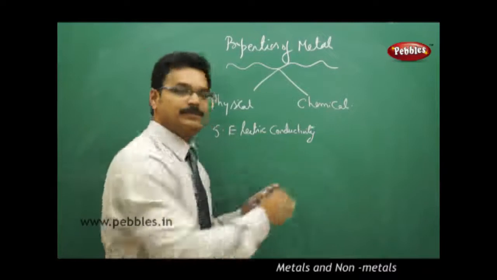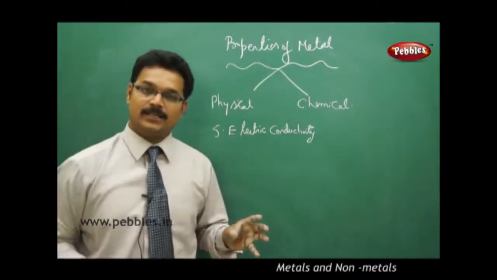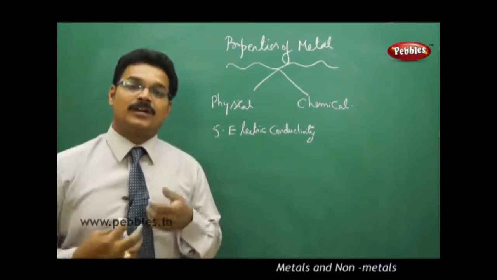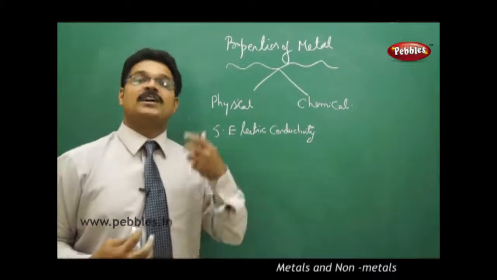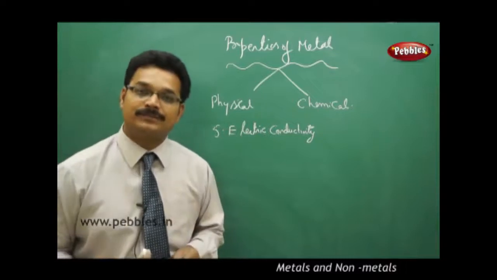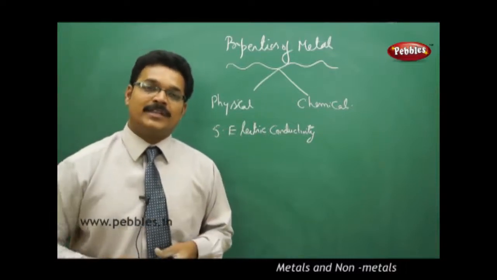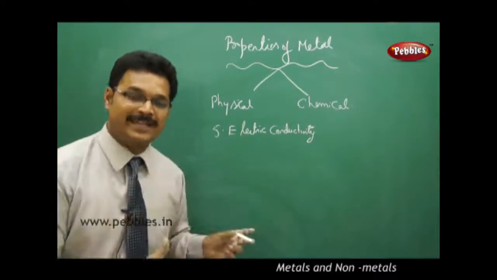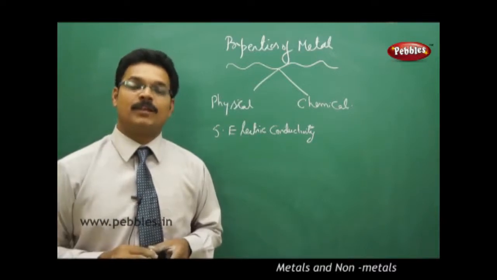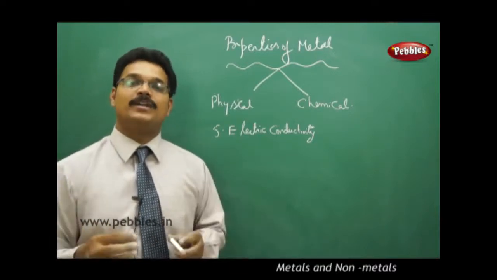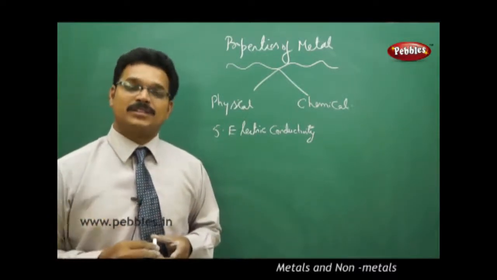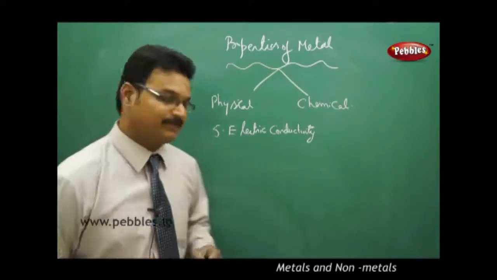What does this property mean? The property says that metals can allow the flow of charges through them, so that current can be produced at different electric appliances. Generally, in the electrification of your house, as we discussed earlier, they use metals only, like copper wire. If you want to connect different electric components together, you have to use copper wires, which are insulated by some plastic materials. Let me give a small example to you.